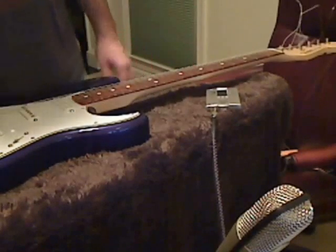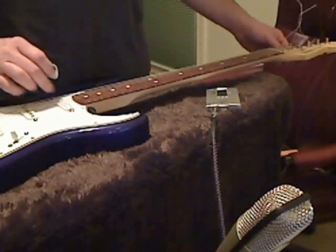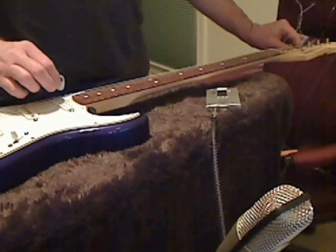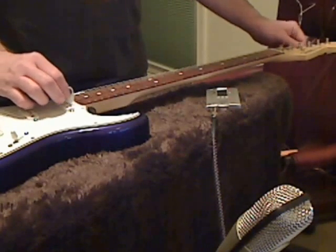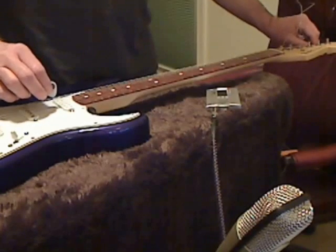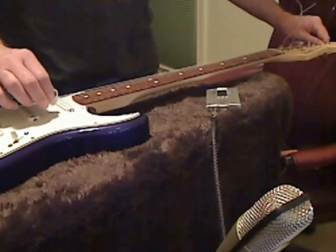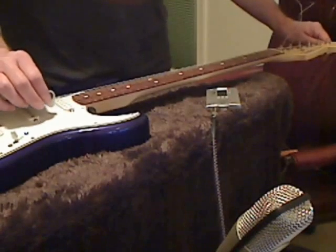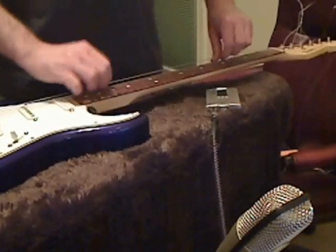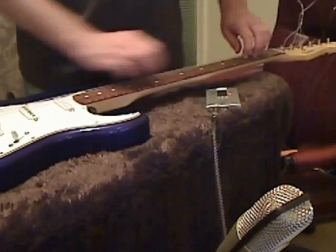Alright, let's check the tuning again. You can probably hear we're off on the 6th. There we go. Everything should have gone flat. It's no big deal. Bring it right back up to pitch. You want to try this a couple of times. Maybe several times. And even when you use the whammy bar with this, it'll generally stay in tune pretty well. Okay? Let's do that again. Now when we just tuned, we stretched them even more. Okay, so we don't want to overstretch them before we do the intonation.